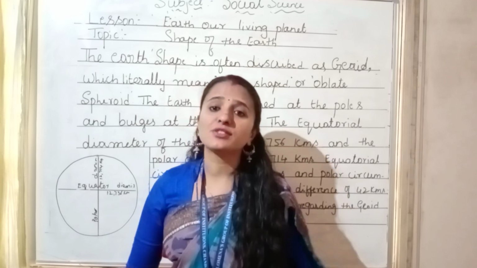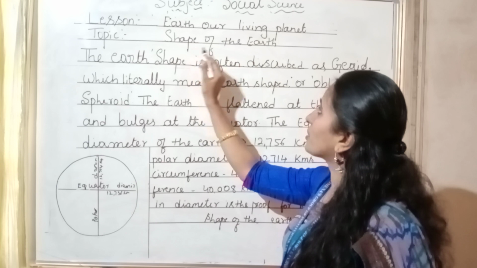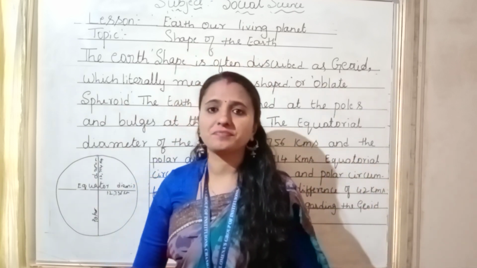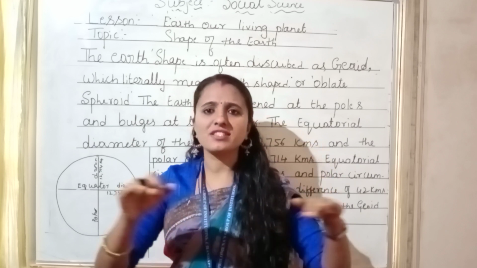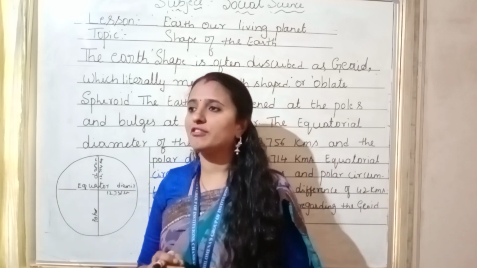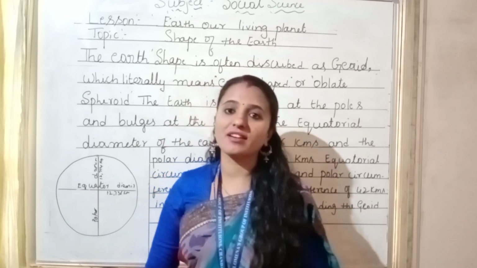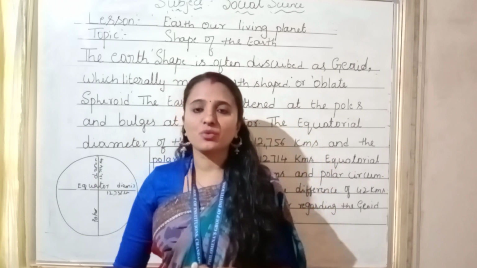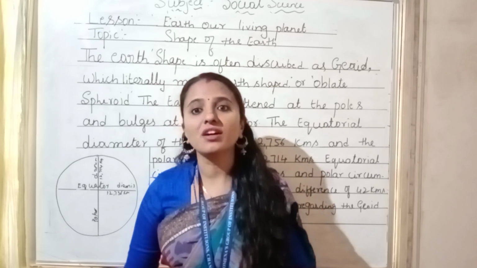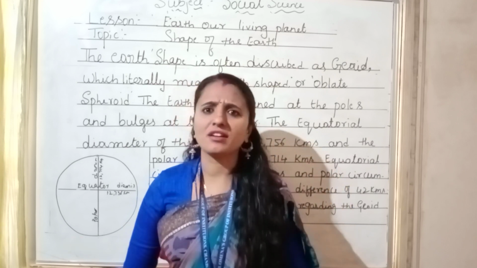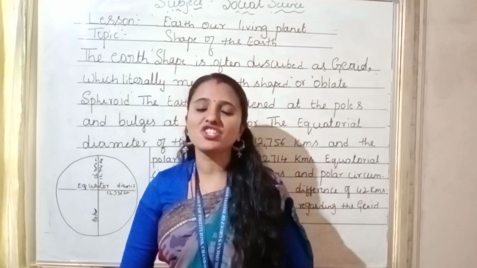So let us learn a new topic today about the Earth, our living planet. The topic is the shape of the Earth. Children, often we have observed the Earth looks flat. When we walk from home to school, the Earth looks flat. The road also looks flat. When we stand in the room and observe the land, even there it looks flat. Is the Earth's shape flat or different? Let us start to learn about the Earth's shape today.